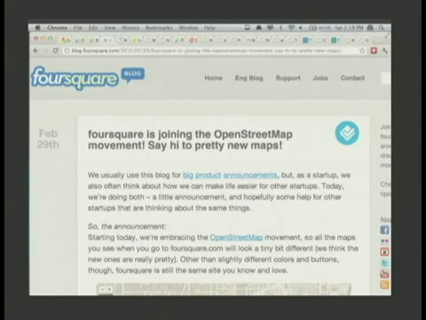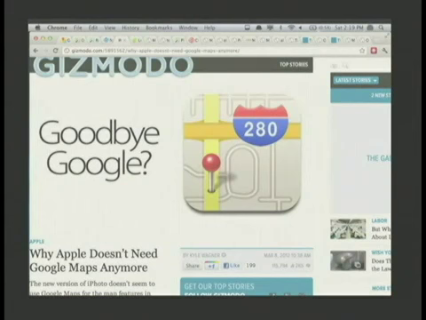A couple days ago, Apple announced the iPad 3. And when they did, they also announced iPhoto. And inside iPhoto, Apple is using OpenStreetMap for the first time. Up until now, everything Apple has put out has been Google Maps. If you look at the iPhone, if you look at the older versions of iPhoto that show your photos on a map, that's all using Google Maps street tiles.